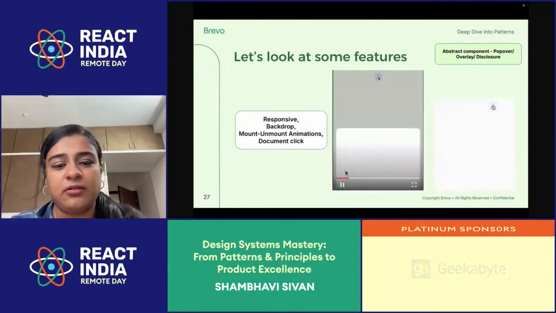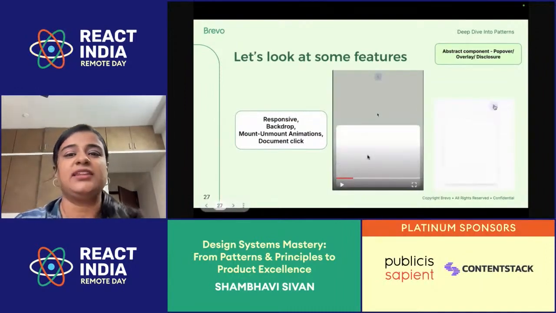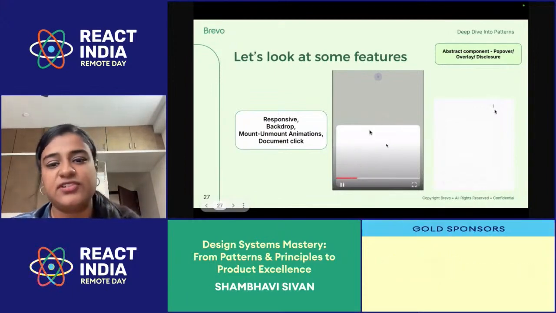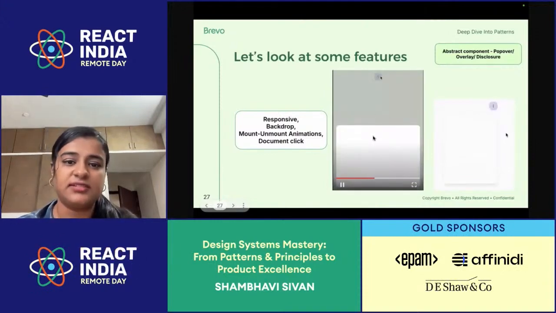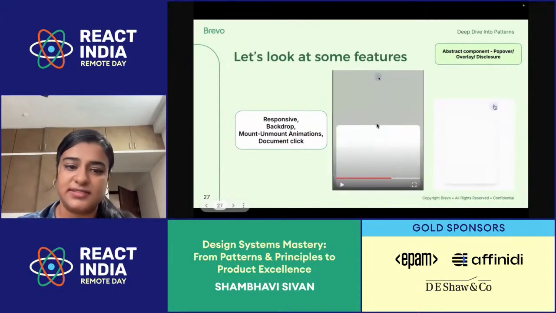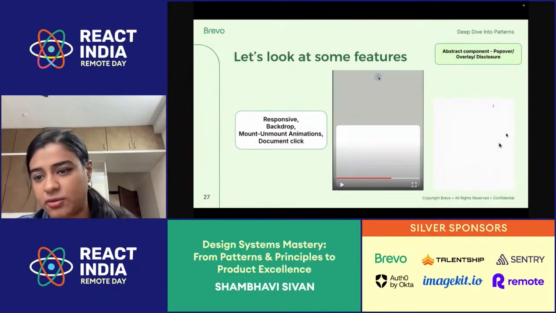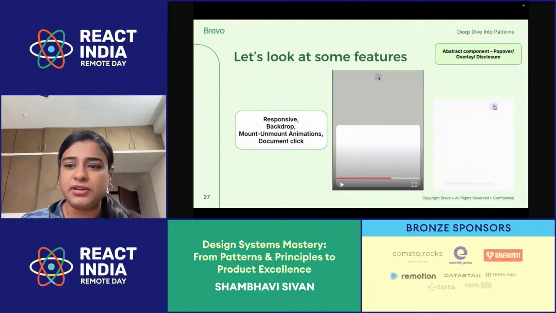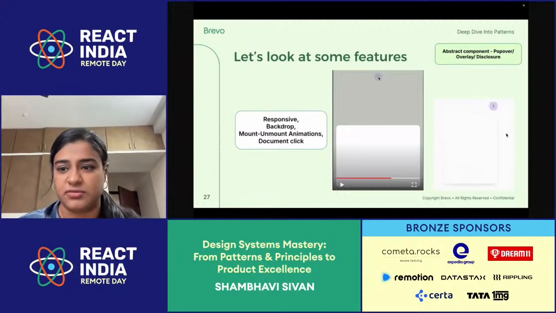Another feature could be where whenever you open or close these overlays, you have certain animations with which it opens, whether it's in the desktop mode or in the mobile mode. So in the first video, you see how there was a slide in effect and a slide out effect when these models open in smaller devices like mobiles. Whereas you see on the right, on the second video, it's the desktop mode and I have a more fade in fade out effect. So this becomes common across mobile and desktop devices, not just one component, but for many components that require this kind of an overlay. So once again, we see another common feature.